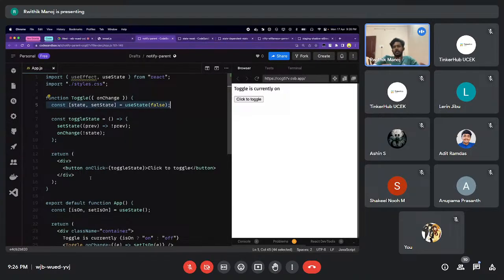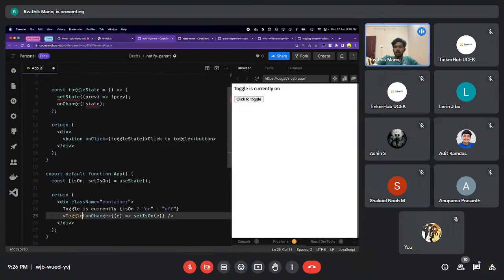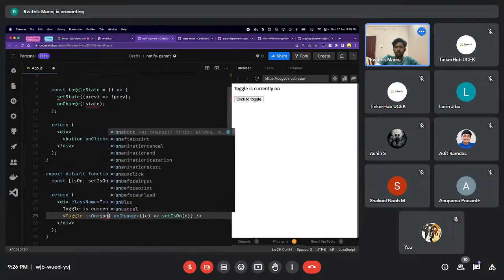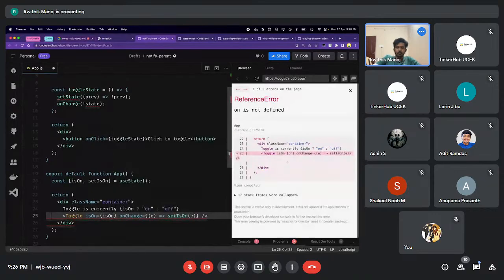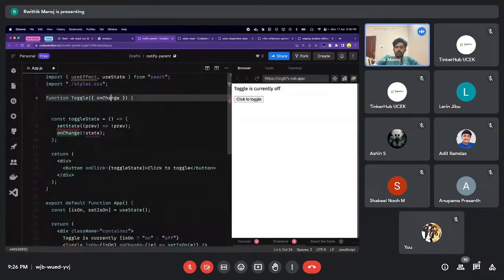If you find yourself trying to keep two different state variables in sync with each other, then think about removing the state from the child component. So I remove the state from here, and I pass this on to the component. I get isOn here.